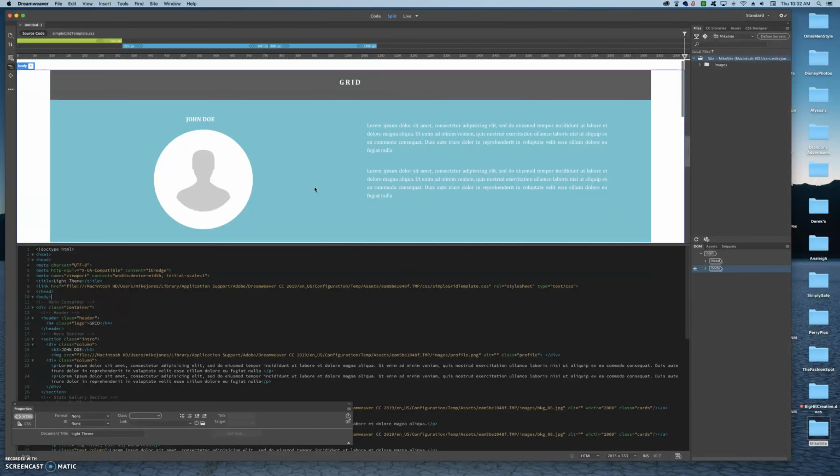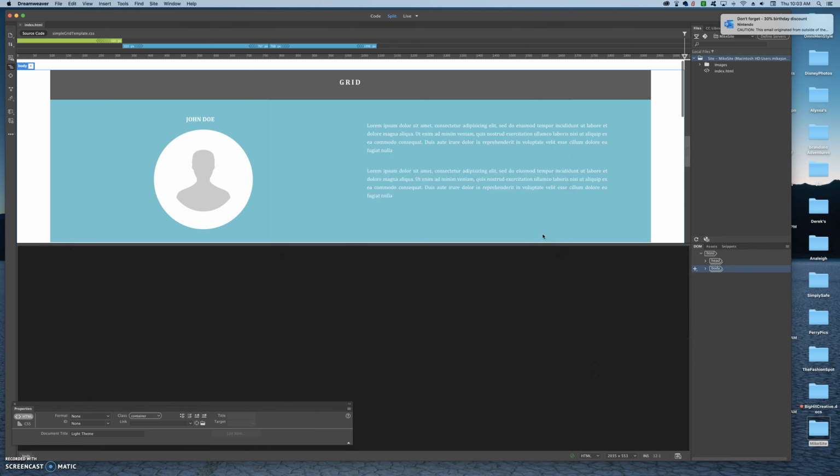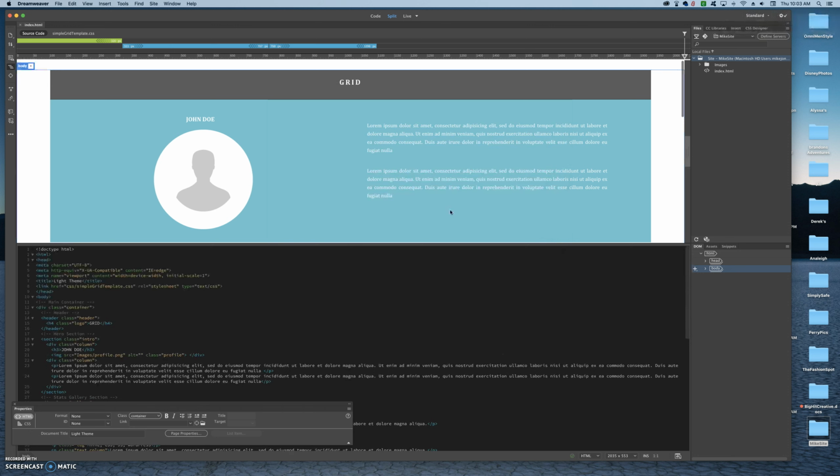This is going to be my index page. So I'm going to do File, Save As. I'm going to call it index.html, and this goes into Mike Site right there. Okay, I don't put it inside of images. It's just inside of Mike Site. I click Save, and there we go. So this is my home page, and it has to be called index.